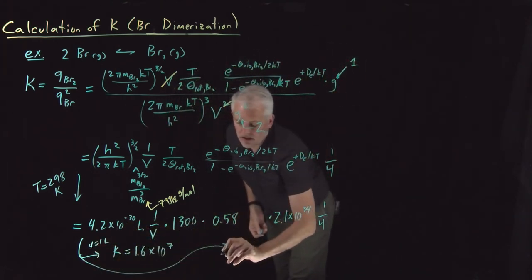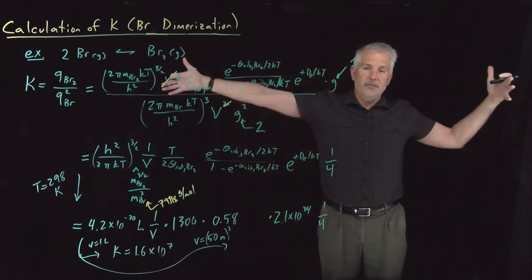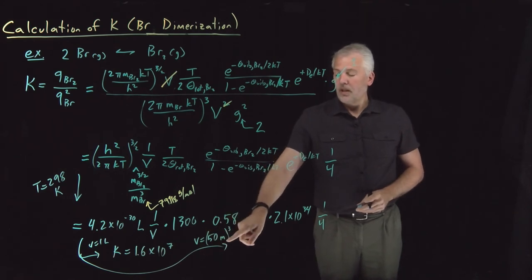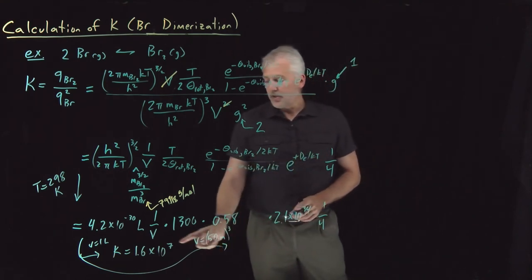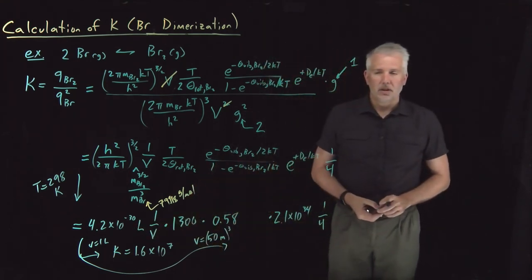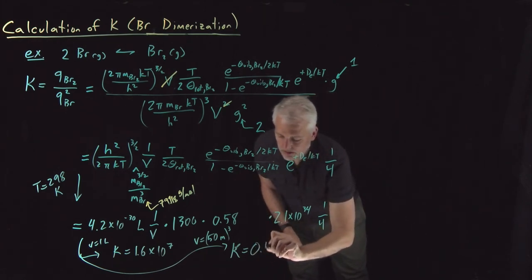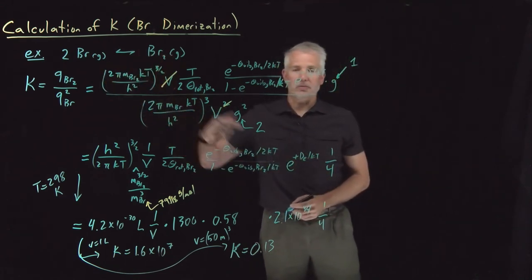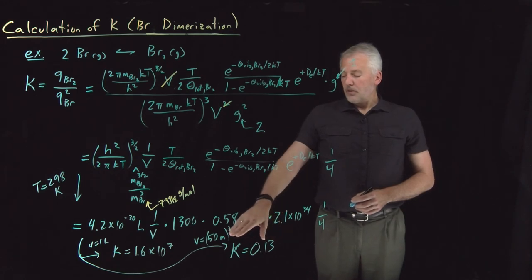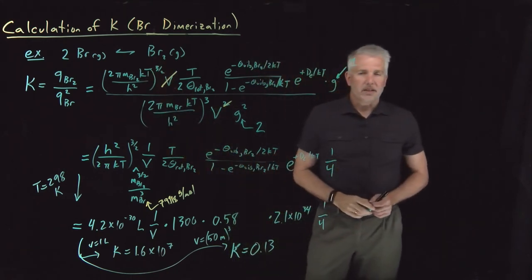Or, let's say I did this not in a volume of 1 liter. Let's say I make a box, a box as big as a large room, let's say that's 50 meters on a side, so a fairly large auditorium scale room. 50 meters on a side, cube that number, and I get a volume that's in meters cubed. If I use that volume here, doing my unit calculation appropriately, and I calculate what the equilibrium constant is, then the value I get is a small number. So this K is less than 1. This K tells me the reaction is not any longer strongly towards product. The volume is large enough that the bromine atoms have a more difficult time finding each other, and they have a more difficult time reacting to dimerize to form Br₂.